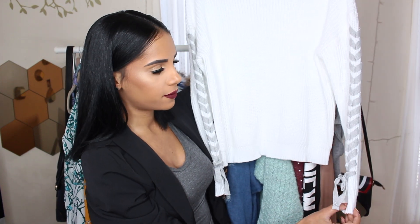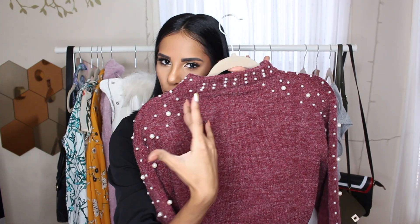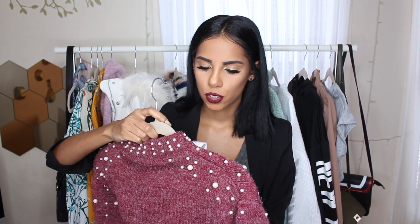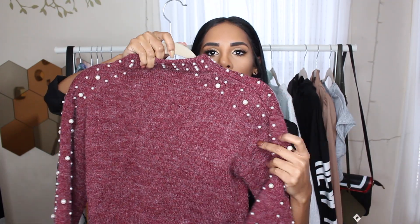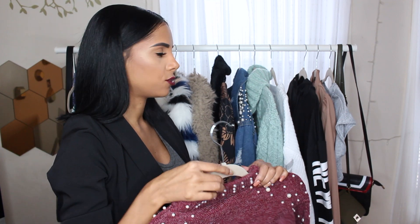I definitely love the side detail that it has on the sleeve — it's like a gray crisscross kind of deal. Then I got another pearl detail sweater. I really love the pearl trend that's been going on. This one is a really nice fit. Finding the size in Shein things is so stressful because it's nowhere to be found — I'll list it down below. But it's a lighter burgundy with pearls, and it fits nice. It comes in different colors, which — maybe I shouldn't buy another one. I was going to, but I have a gray one like this as well.